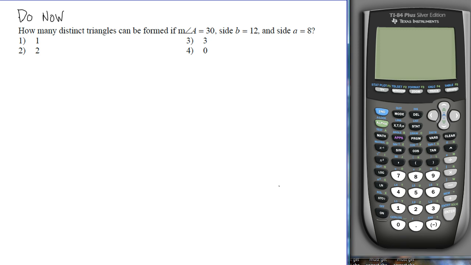Now it's multiple choice. One of those choices should jump out at you as being a very bad choice, but if not, you're going to set it up like we did yesterday. So try it out.